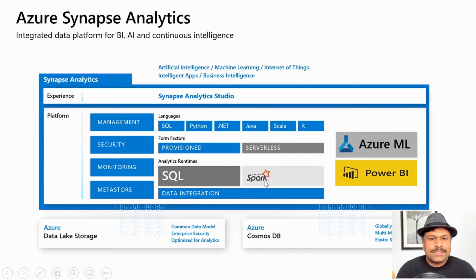SQL pools and Spark pools allow you to query and analyze the data using both SQL queries or alternatively Spark jobs, and all this is available via pre-provisioned or serverless compute, where you can query the data on demand and you will be charged per query instead of pre-provisioning the infrastructure, which is so powerful for performing ad hoc data analytics. You need not provision any infrastructure upfront, rather just query on demand.